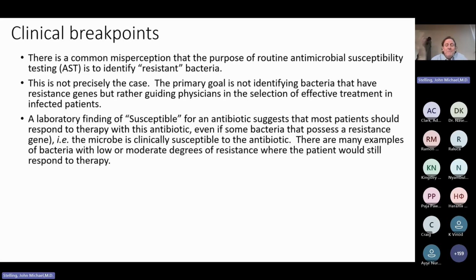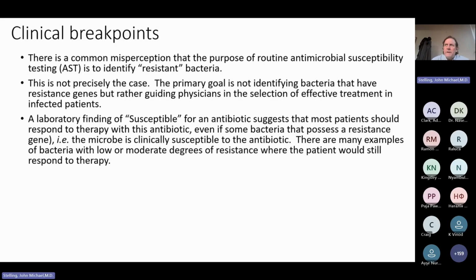And by work, I presume there are other things. For example, if the patient shows up at 1 o'clock in the afternoon and the patient dies at 1:15, the patient did not die because of antibiotic resistance in that case, because they just got there. So it has to do also with the severity of the condition when you started the antibiotics. But in normal circumstances, if you give an antibiotic to which the bacteria is susceptible, under most circumstances, the animal, the person should get better, even if there's a little bit of resistance.